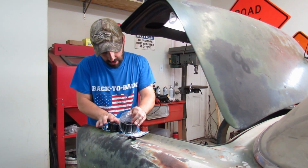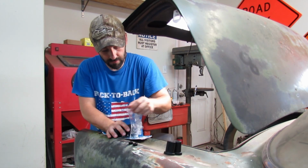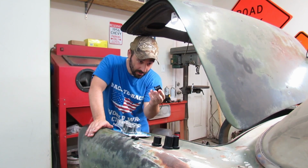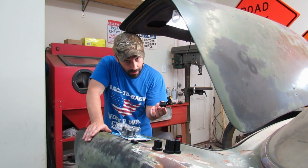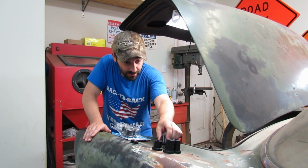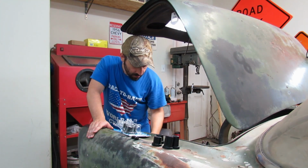So, 4 on each side. We're gonna need 2 of the longer ones on each side and 2 of the shorter ones on each side. We are gonna put a little bit of grease inside these bushings because they are urethane or polyurethane. If they were rubber inside of a metal sleeve, like what our front bushings are in front of the springs, I wouldn't grease those, or I don't grease them because I think that the grease breaks down the rubber over time. But if you got urethane, go for it, in my opinion.